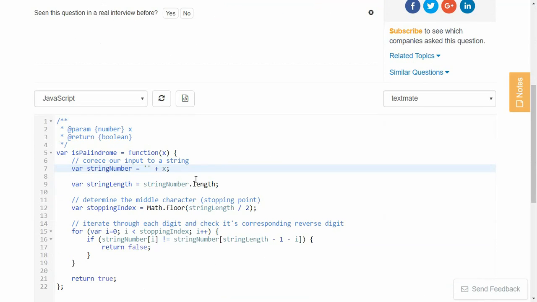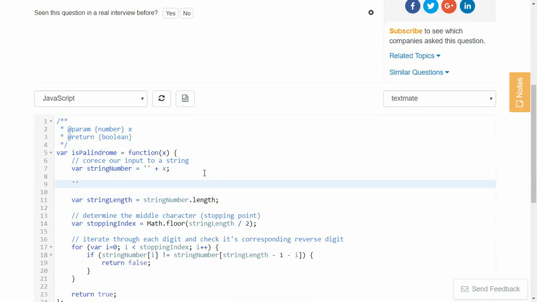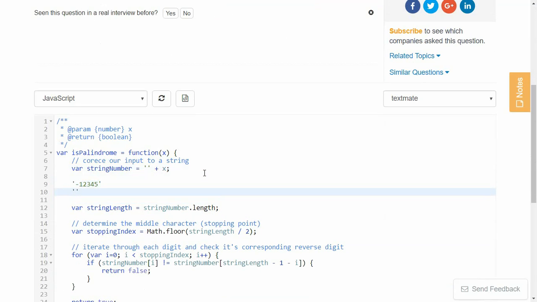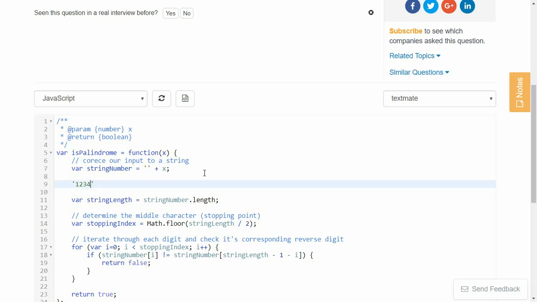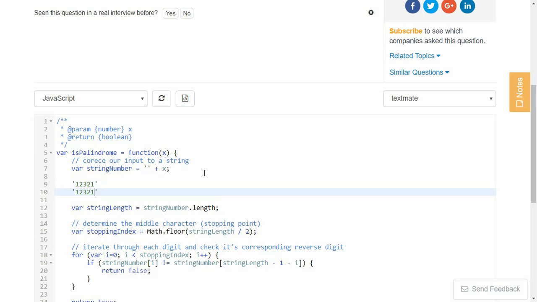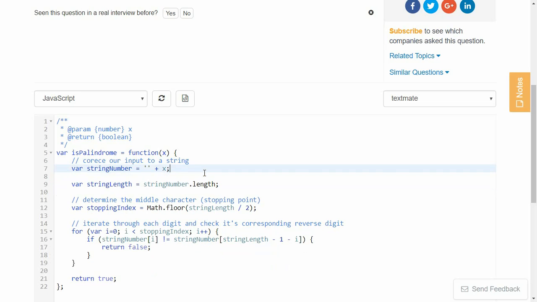Just to go over what I was saying again, anytime it's a negative, like negative 1, 2, 3, 4, 5, it's not going to be a palindrome, because written in reverse it's 5, 4, 3, 2, 1, negative. And this one's not a palindrome anyway, no matter what, right? 1, 2, 3, 4, 5 is not a palindrome. But 1, 2, 3, 2, 1 is a palindrome, obviously. But negative 1, 2, 3, 2, 1, if I'm including the negative, would never be a palindrome, because there's never going to be a trailing negative sign. So I was wondering if I had to ignore the negatives for the sake of the exercise, but it appears I didn't, because it liked our solution, which is great.